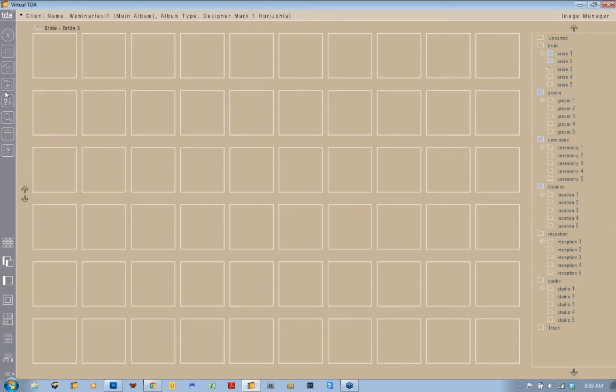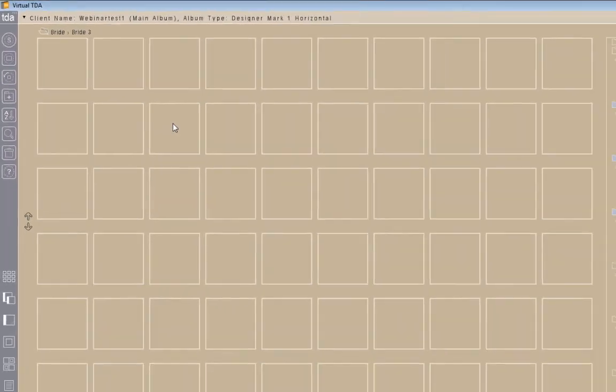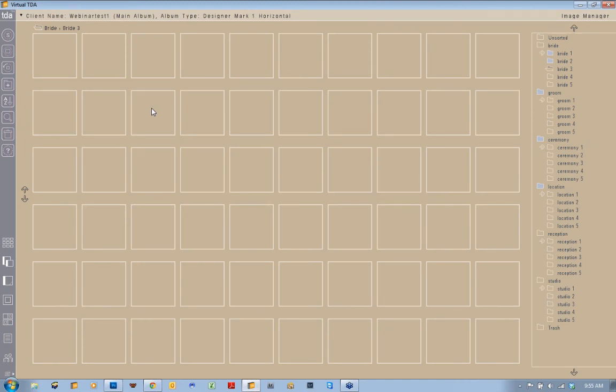Let's move on. There's also a way of sorting, so you can sort alphabetically, numerically, or by timestamp. This is a really good idea if you have 2 shooters on the wedding shooting for you. So when you import your 1,000 images, if you've got 500 from each camera, probably the best way to do it is sort them by time. What this will do is sort all your images from both cameras, so at least you have all the bride and all the groom shots, ceremony, etc. next to each other, rather than one camera on the top and then you have to scroll all the way through to the bottom to find the other camera images.